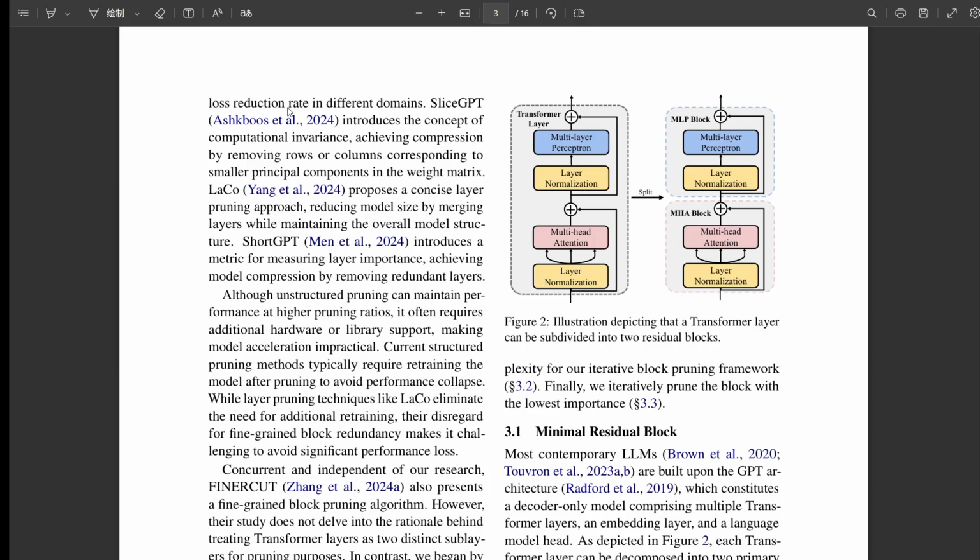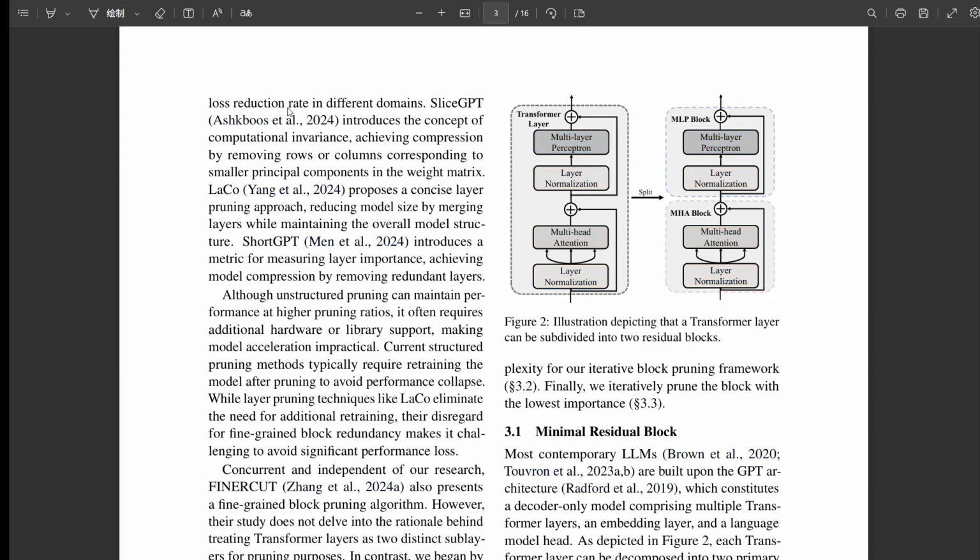Okay. So they measure a block's importance not by looking locally at its inputs and outputs, but by temporarily masking it, essentially removing it for a moment, and seeing how much the model's overall perplexity increases on a small calibration dataset. Interesting. A small increase in perplexity means the model didn't lose much fluency without that block. That suggests the block wasn't contributing significantly and is therefore a good candidate for removal. That's clever. So they're using a global metric, perplexity, which reflects the model's ultimate task, generating coherent text, to gauge the importance of a small internal piece.